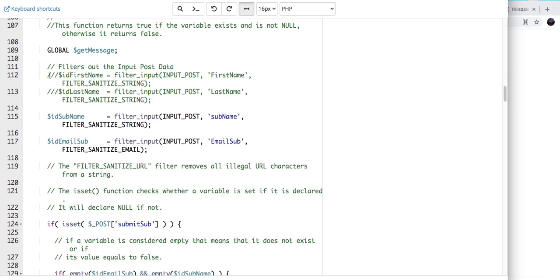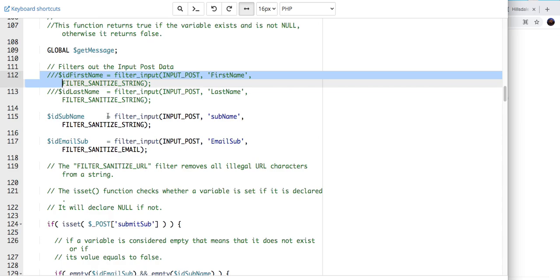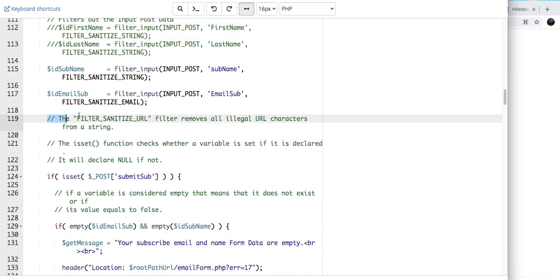These guys, I commented out because you can create more like for username, first name and last name. But I just left it in there because this is what I was using, and also for sanitize the URLs. Didn't take it out. Well, I can always put it back in there.